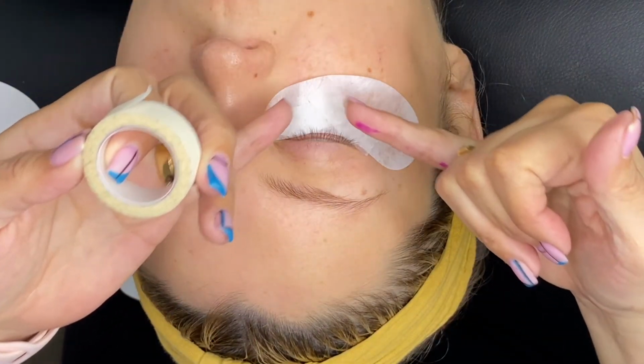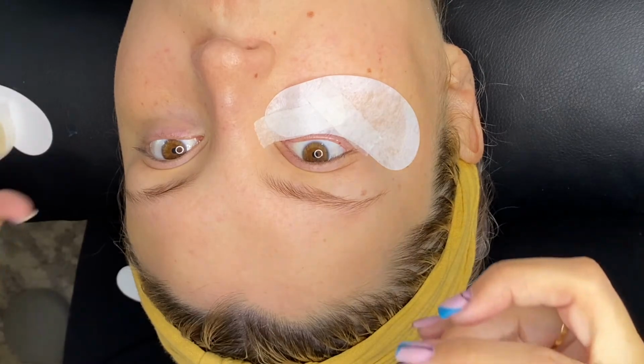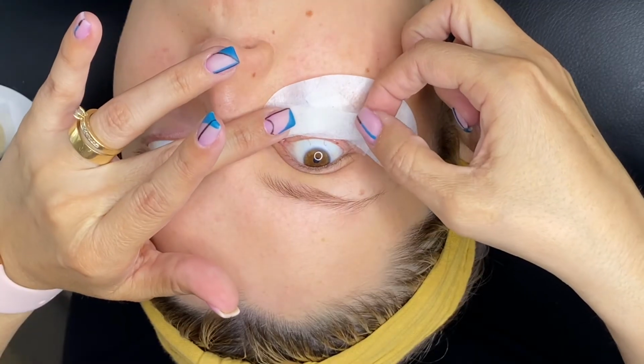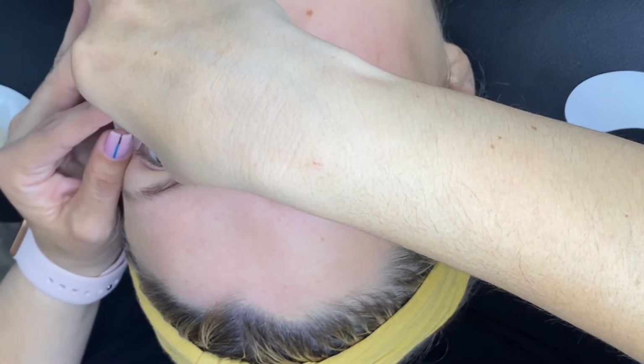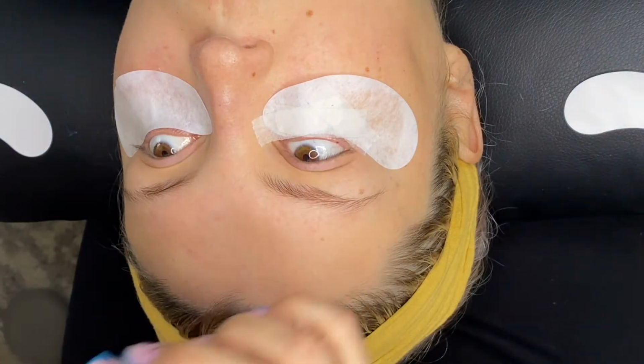Always make sure that the first 2 tapes that you put are either on V or diagonal, and the third one we are going to be laying it horizontal. Remember, below the waterline. And one tip is to have them look at you, or you can tell them to look backwards. That way all of the natural eyelashes will be descending and it'll be easier for you to apply the eye patch.